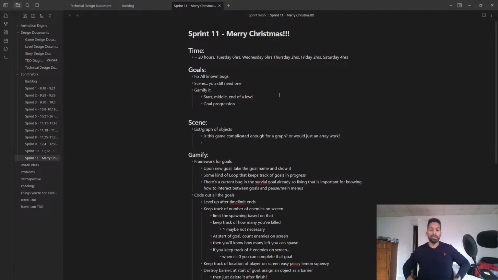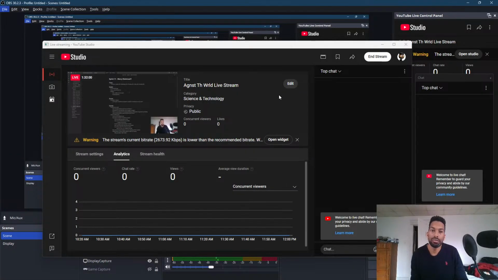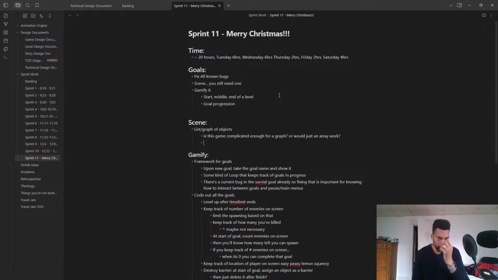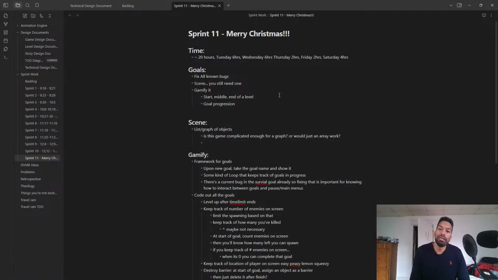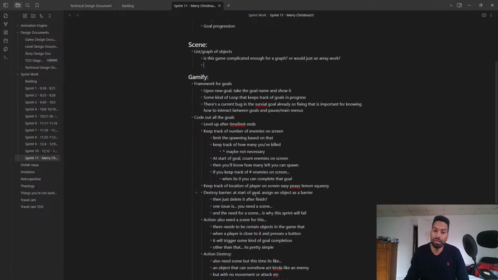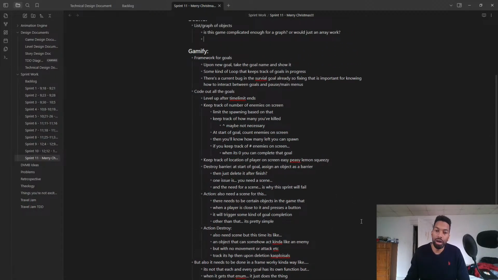So that's the question. Is this game complicated enough for a graph, or would just an array work? Looking at the problems you are predicting, you need a scene.